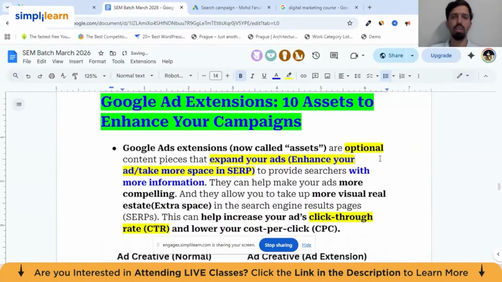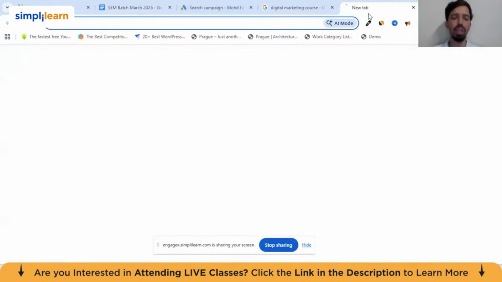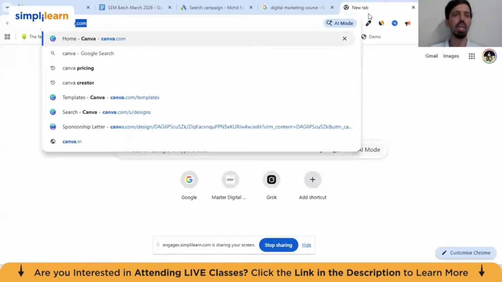Simple. So enhance your ad, take more space in the SERP to provide searchers with more information. They can help you make your ad more compelling, and allow you more visual real estate, extra space, as I am mentioning, in the SERP results page. This can help increase your ad's click through rate, CTR. And we are very clear on this.